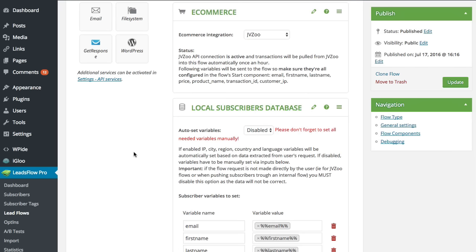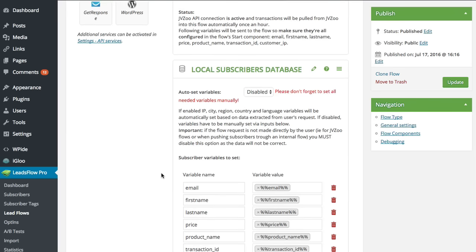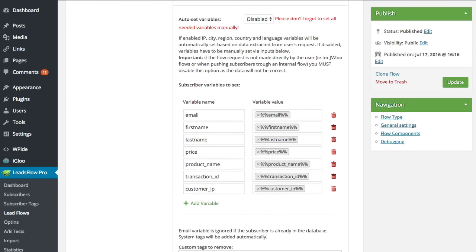So once that buyer buys, they're going to get pushed into here and run through whatever flow I have set up. Now I'm going to tag that with whatever the product is. So if it's LeadsFlowPro, then that's probably what I'm going to tag this with. Or maybe I want to lump that into lead generation or lead collection, or whatever kind of tagging you want to use.